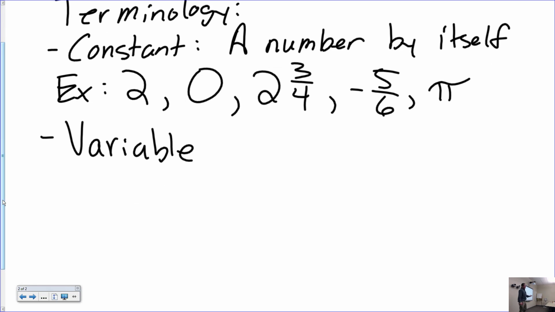So, a variable. Please note that the book, for whatever reason, seems to think that variable is a scary word, so it tries not to use that word. It actually, for whatever reason, tends to use the phrase unknown instead. Anything that's an unknown is a variable. And they actually don't even say the phrase variable very often. But you're old enough and smart enough, you can handle the word variable, so just realize I'm going to say it, okay? So if I say, what's the variable, you should know what I mean, okay?